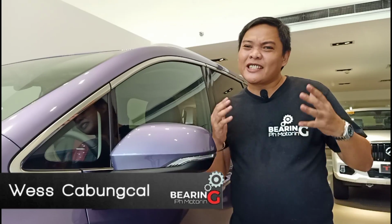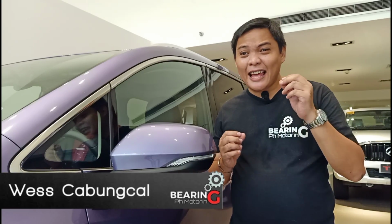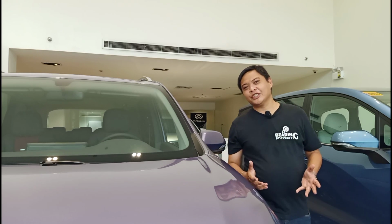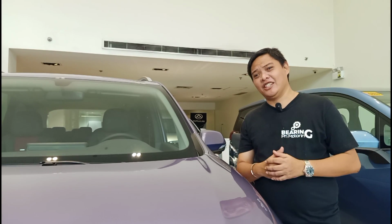Some manufacturers have established such a good reputation that they can slap their badge on a piece of cardboard and still expect it to sell like hotcakes. Okay, I'm exaggerating, but I'm sure you know what I mean. Other manufacturers have to work a bit harder to even be considered.